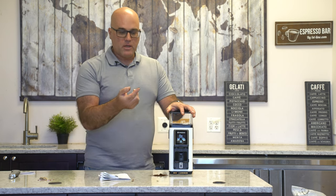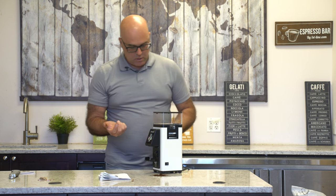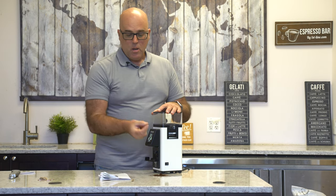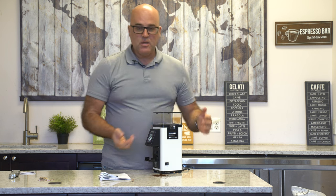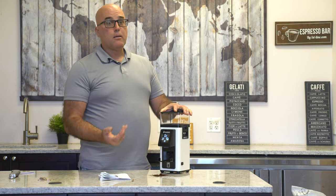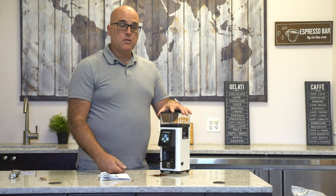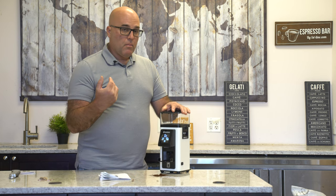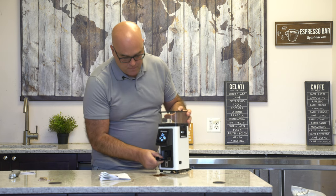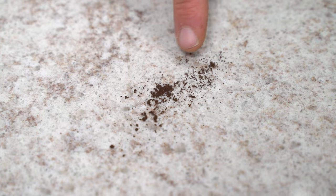This is like talcum powder that's coming out right now, and we're on setting about a one, a little over one — or a minus one. This is like powder. I would compare this to some serious two-to-three-thousand-dollar grinders. On the light roast — there are folks who like light roasted single-origin beans; I'm not sure how well it's going to do because I'm not a big fan of those, but I think it probably will. Let's knock out the retention — you'll get a close-up of that retention right here. It's actually very, very little.